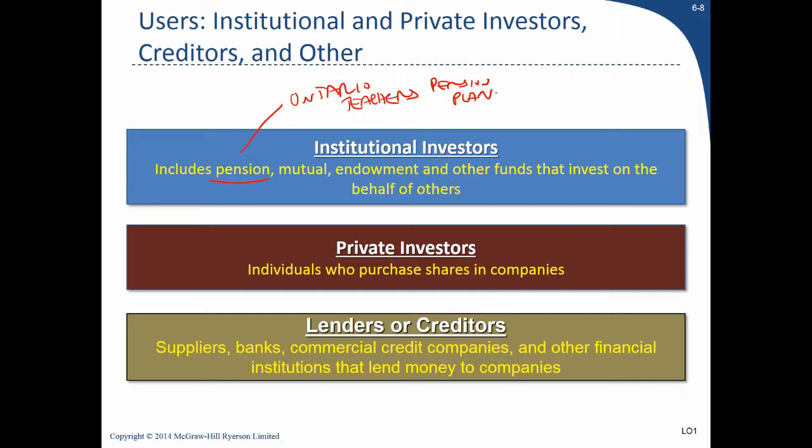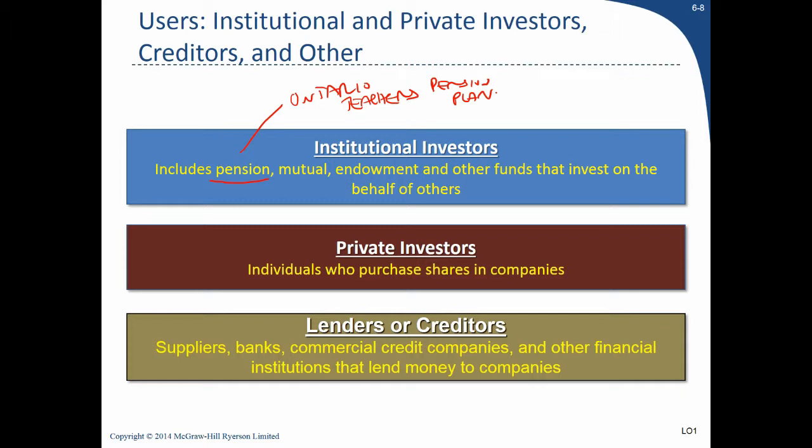We manage, as I said before, $175 billion for the retired teachers and to-be retired teachers of Ontario. Before we make an investment, you better believe we look at the financial statements. Private investors, this could be you. Once you start working, you have $1,000 to invest. Before you purchase shares, you might want to look at the financial statements. And hopefully by the end of this course, you'll be able to have some level of confidence in looking at a set of financial statements before you invest.